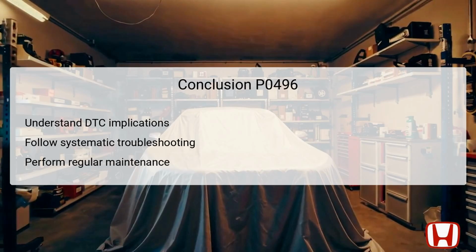In conclusion, understanding DTC P0496, which indicates high purge flow in the EVAP system, is vital for vehicle owners and technicians alike. Following a systematic troubleshooting process helps diagnose and address the various components involved effectively, ensuring minimal downtime and optimal vehicle performance. Frequent maintenance checks will help in catching potential issues before they escalate into more serious problems. By closely monitoring the associated symptoms and promptly reacting to changes, you can maintain compliance with emission standards and drive a vehicle that runs smoothly.